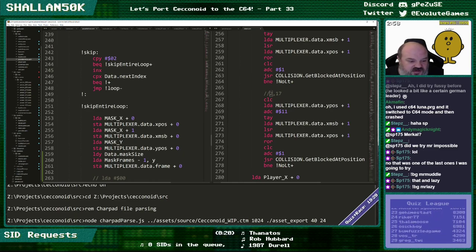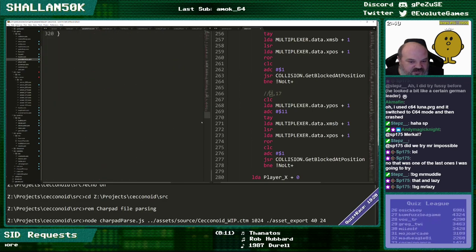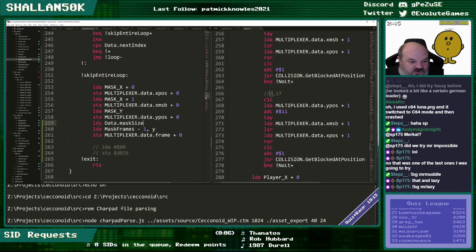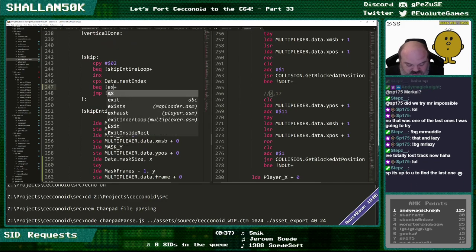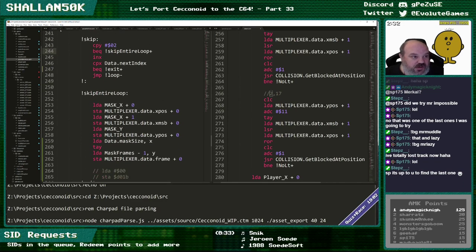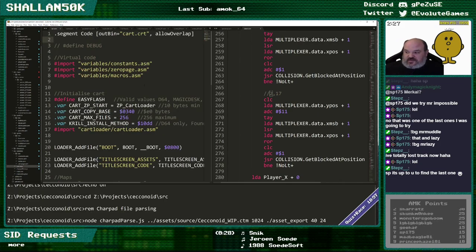Also, this data mask size should be comma X here. So there's a few bugs in here. First of all, this should be comma X and then transferred to the Y. And secondly, this whole thing should be skipped if you get to this point, because you don't want to place a mask if there isn't one to place. So that should fix it, I think.